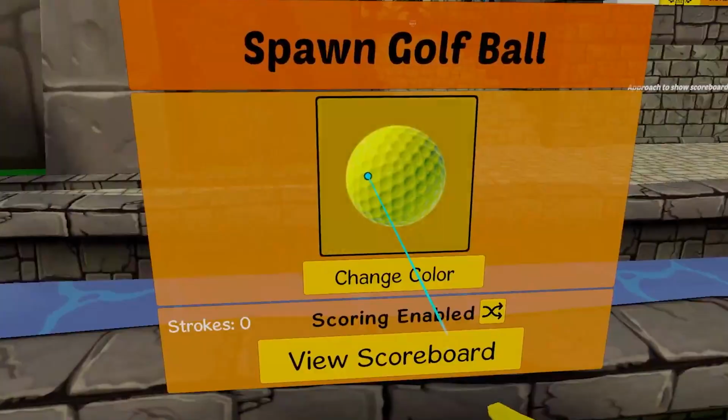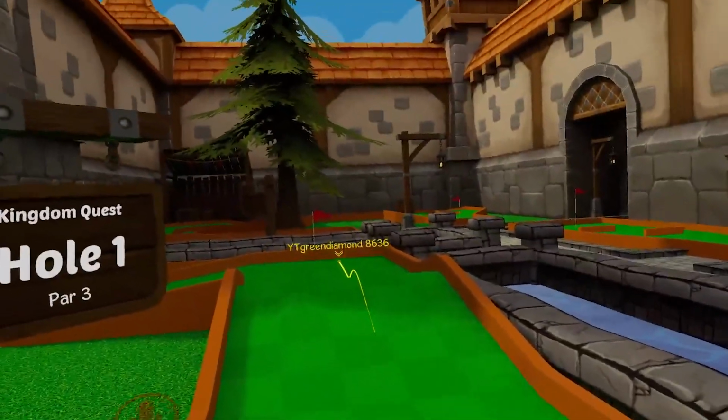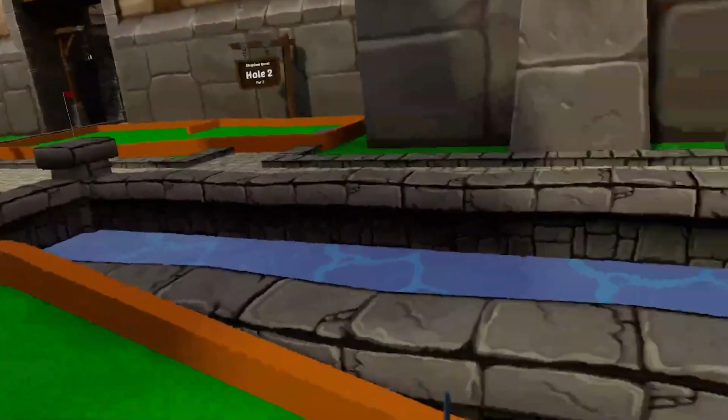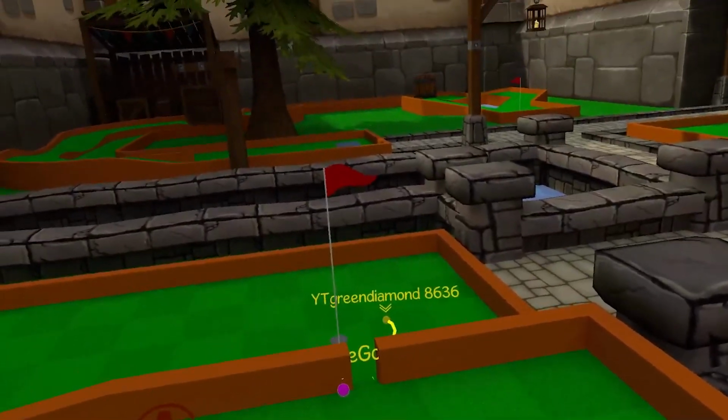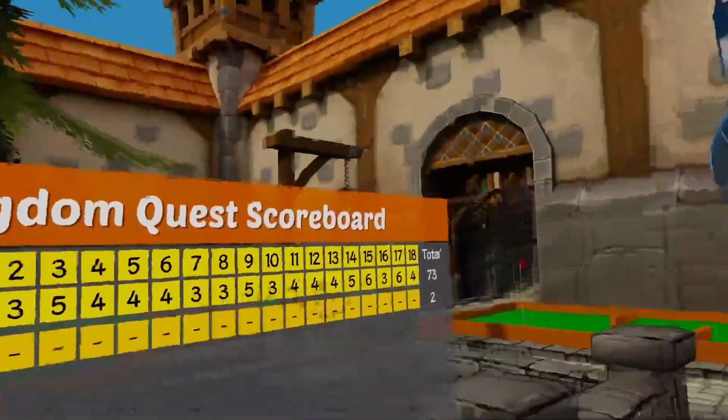That kind of sucks. There we go. Oh my gosh, that actually works really nice. Like it actually feels like I'm hitting something, you know? Oh, look at that. No way. No way. Twirly inside, let's go.